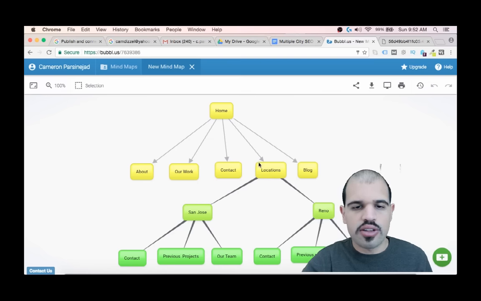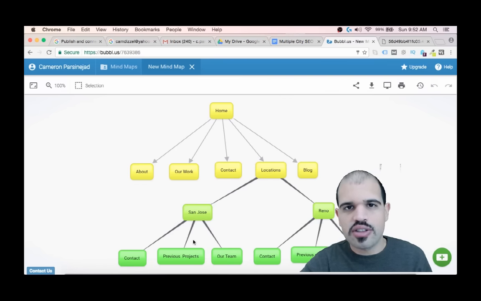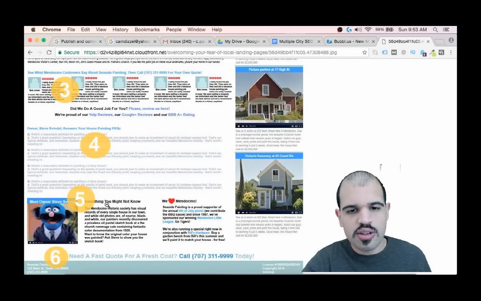each location. So under each location, you could have, for example, the local landing page, and then you'll have like the contact page, the previous projects page. So a whole page of previous work you've done, and then maybe even next to that previous work, like some testimonial about how the customer was really satisfied with that job, some photos, a big description of what exactly you did, and then our team section where it was a whole page on our team and things like that. So you could go here, instead of meet the business owner, you could meet our team or something like that, and then you could have a click more, and then it'll show you more about that.